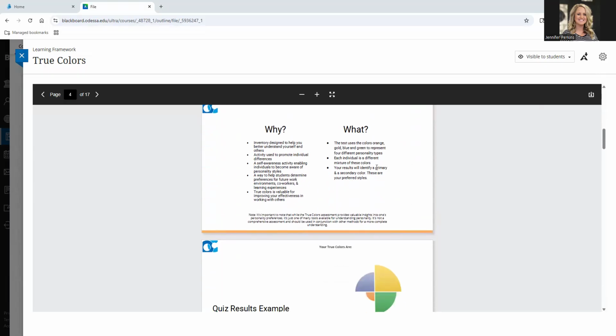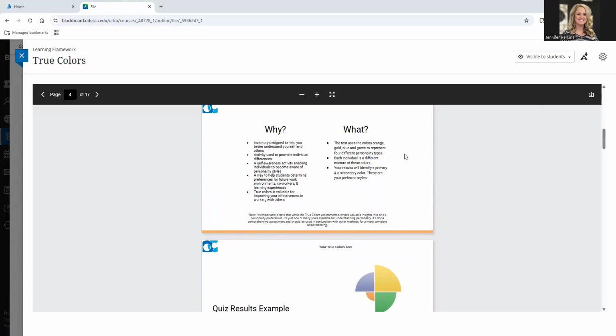Which leads into our why. So why do we do these assessments? It's actually beneficial to understand yourself and others. A lot of people will do this assessment with the birds. I'm sure some of you have heard of the owl, the dove, all those. It's similar, but it really does give you a better understanding of yourself and others around you.